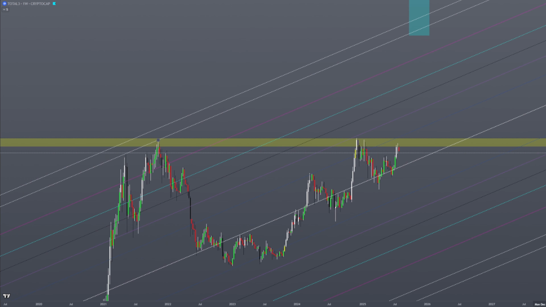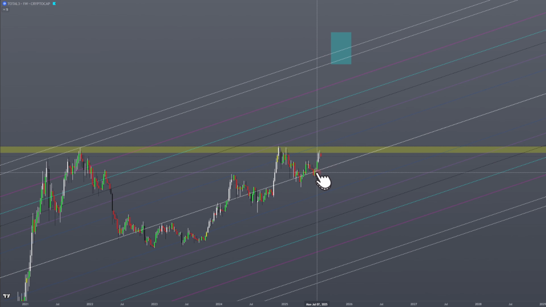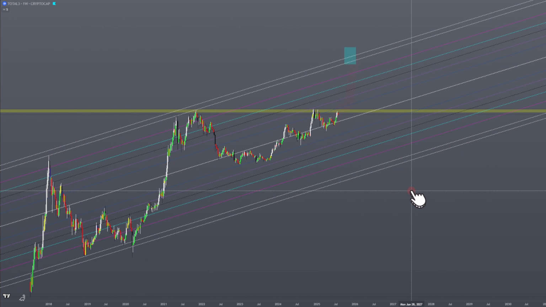The best case scenario, and what I think is more likely than not, is that we'll eventually see the breaking of this horizontal zone and then see a move up in line with this inside pitchfork ascending channel, upwards towards anywhere from like 3.5 trillion to like 5 trillion, potentially with some wicks, or just generally going higher up towards like here, 6.5 trillion to be somewhere around right here, 8 trillion up here.